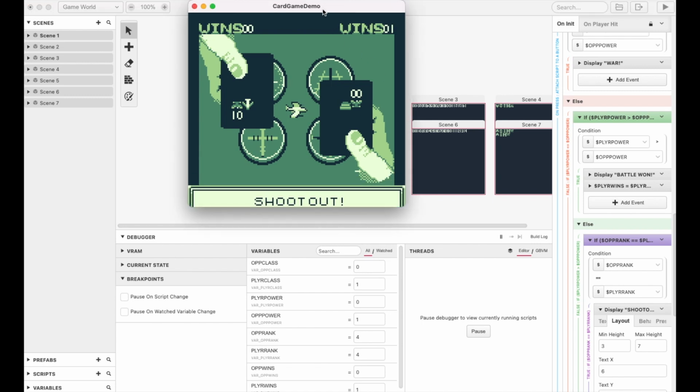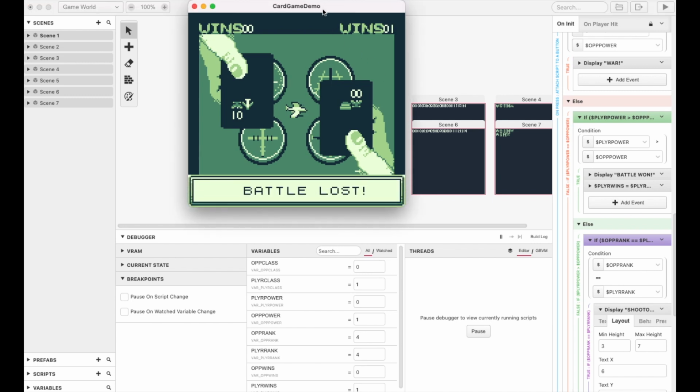Let's click back on here. Battle lost. Correct. So I think I'm going to make one tweak, which is to pull the wins script update out of the button press, because I want to see the win go up right when they win, but that's a small one right now. Okay, battle lost. Good. So another thing I think I'm going to change is not having to press the A button twice.